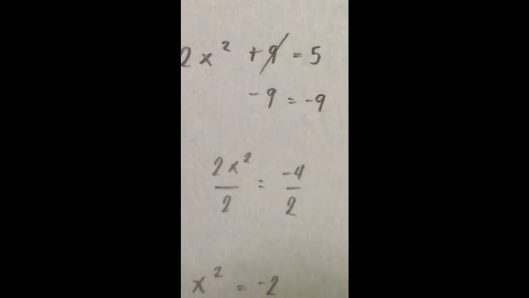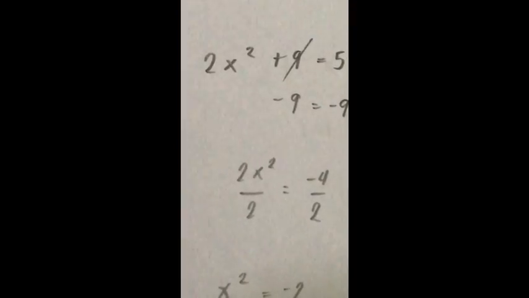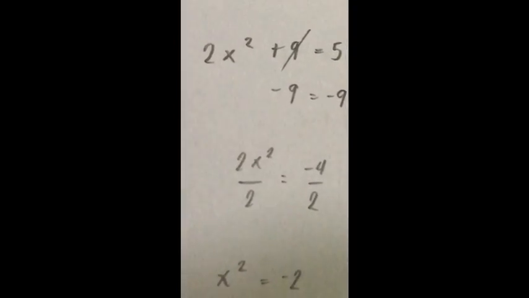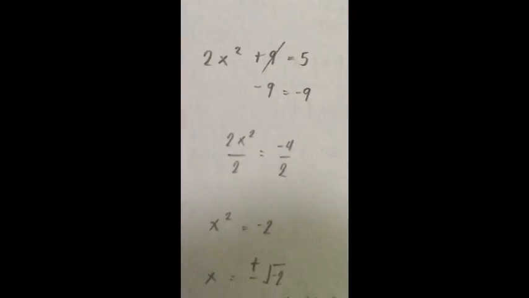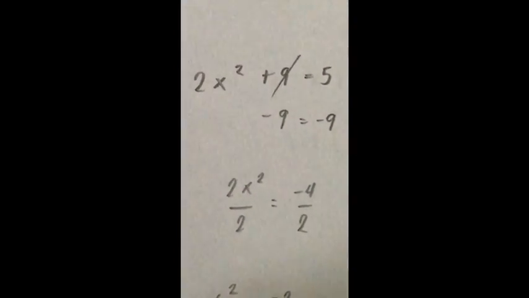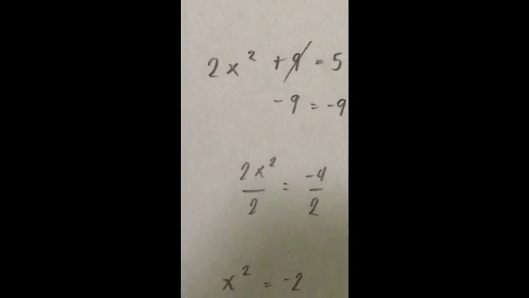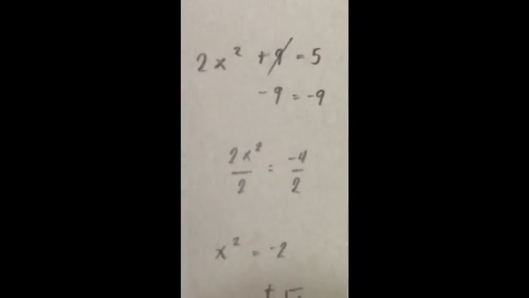This is an ordinary algebra problem, so let's try to tackle it using the basic techniques of algebra, which basically says we can do pretty much anything we want to the equation as long as we do exactly the same thing to each side, so it stays balanced. Now my goal here is to solve for x. I want to isolate x. I want to manipulate the equation so it eventually says x equals something, so clearly I need to subtract 9 from each side, and then positive 9 and negative 9 cancel out.